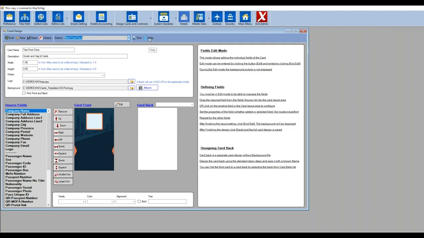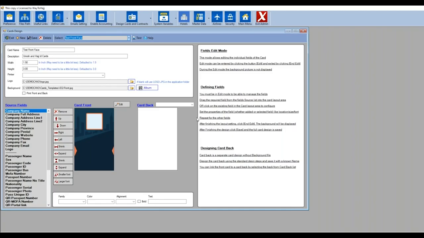I want to also point out that there is a help window here. If you need help, you can click on it. It will explain each field step by step, what to do and what not to do, so that this way you could learn more and design your cards. And remember, these cards are designed only once. You don't have to come back here. You can always edit, you can always add, but you actually only need to do it once.